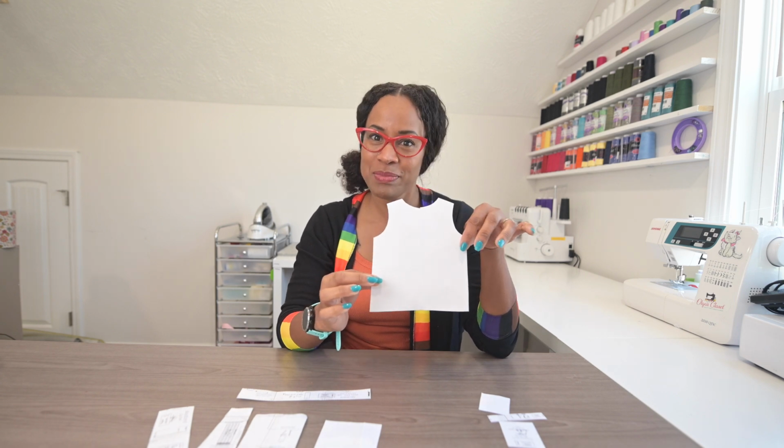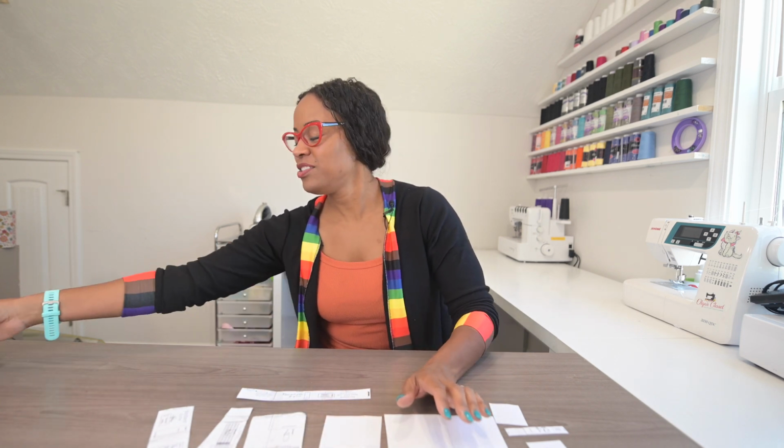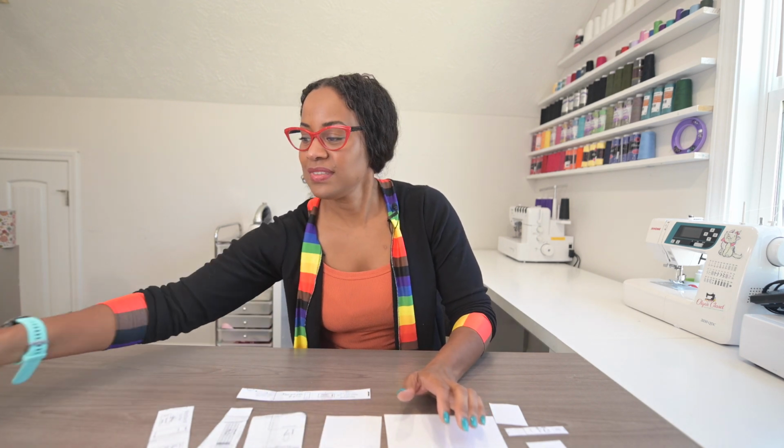Okay, friends, thank you for coming back. This week, I have my little pattern pieces. I cut little tiny miniature pattern pieces because I thought it would be cute to be able to show you how I do this whole thing here. So first, there are a couple of things you need to know.